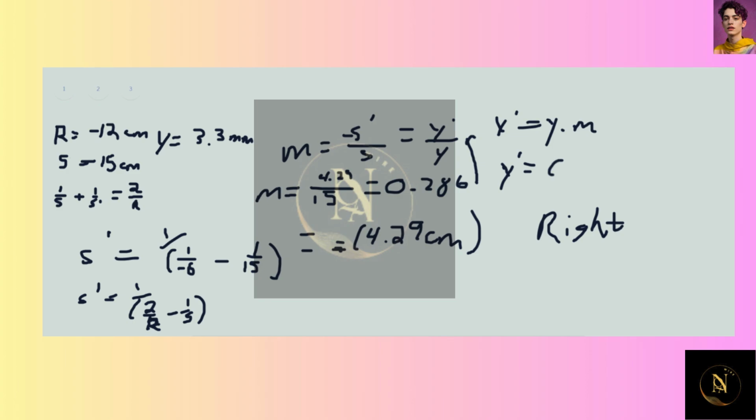0.944. Now the units of this are important, because our radius and s were in centimeters, but because they divide out, that unit cancels in the magnification. So we're left with the unit of y prime, which is millimeters. So this is 0.944 millimeters. And again, it's 944 because we're given 3 significant figures: 3.30 millimeters, 12.0 centimeters, and 15.0 centimeters for s. All right.